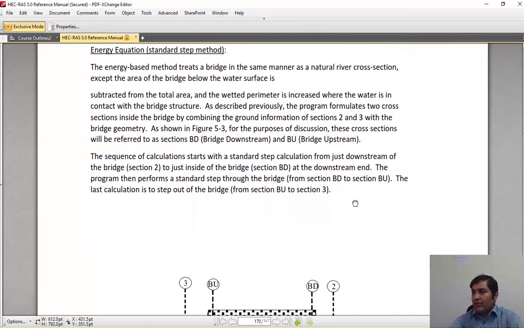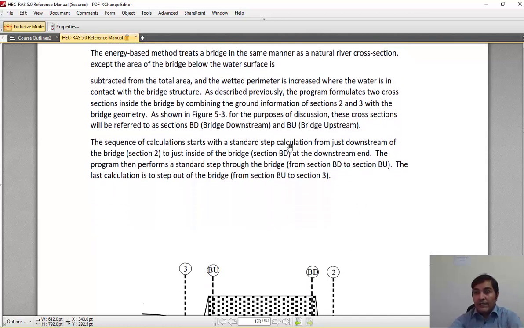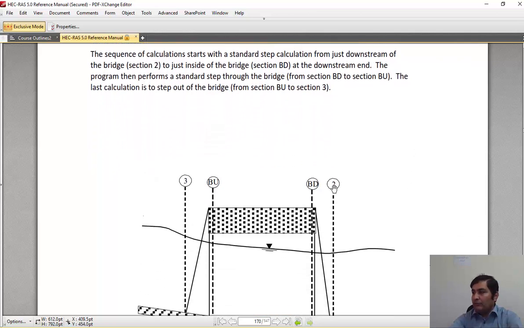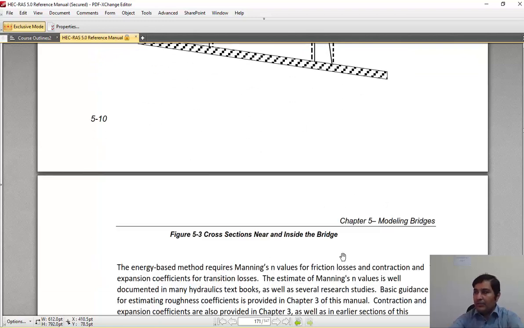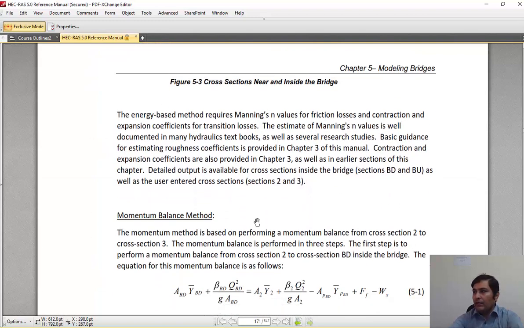The sequence of calculation starts with a standard step calculation from just downstream of the bridge. I mean, from cross section 2 to cross section BD, from cross section BD to cross section BU near the upstream of the bridge, and from BU to cross section 3, and use the energy equation for each to estimate the losses from each reach or sub-reach.